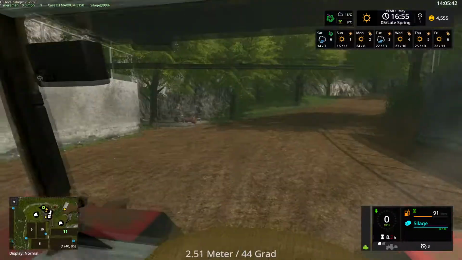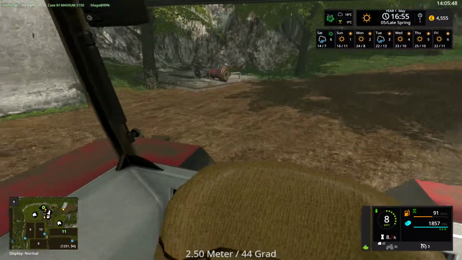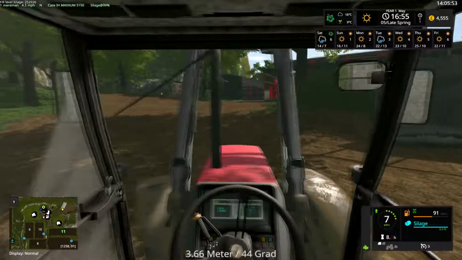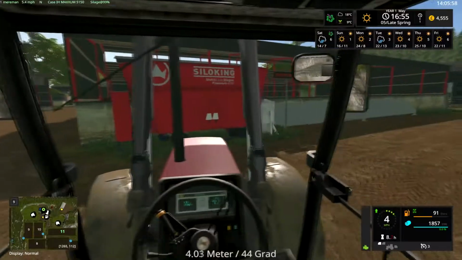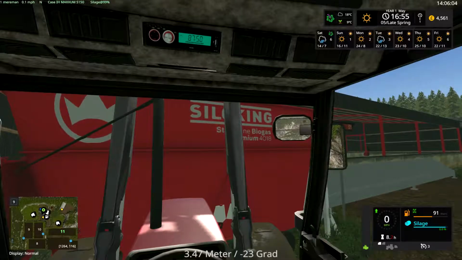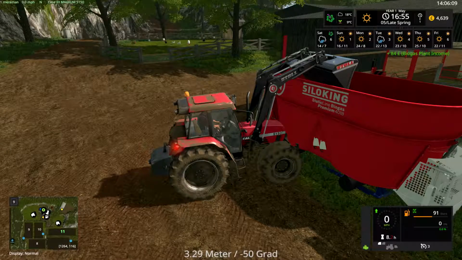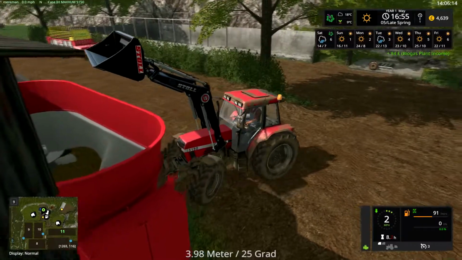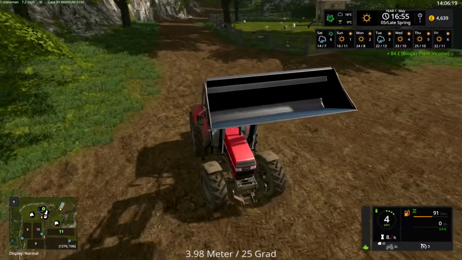Right, so first bucket full, under 2,000 litres, of course. This is fun getting on here. I can't see where it is, so I'll just take it as far as that goes, and I'll come out of the cab and have a look. £84. I told you it was low. Well, I'm going to set this up on courseplay and I'm going to call it a day.